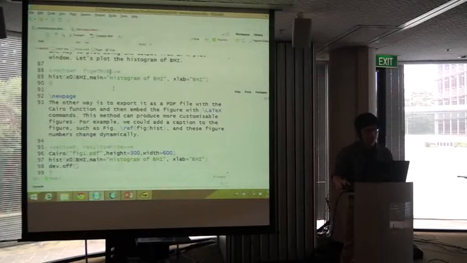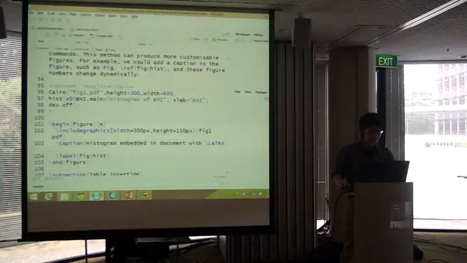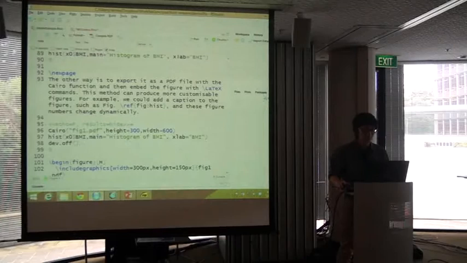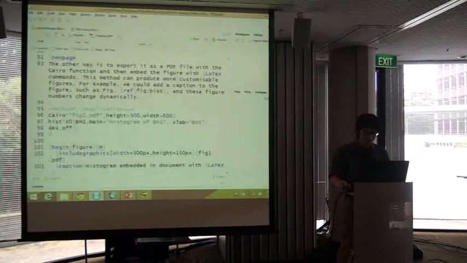This isn't the way I usually do the figures. It's the next part here. The way I do it is I export it to a PDF and then I read it back in, which is a bit tedious, but I think knitr does it more elegantly. You've got a reference to a figure, so yes, you've got \ref{fig}.